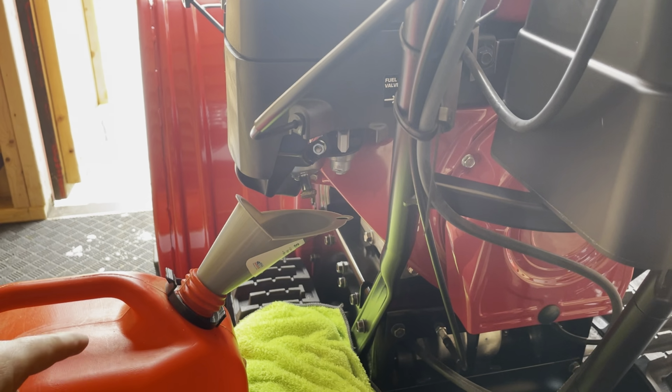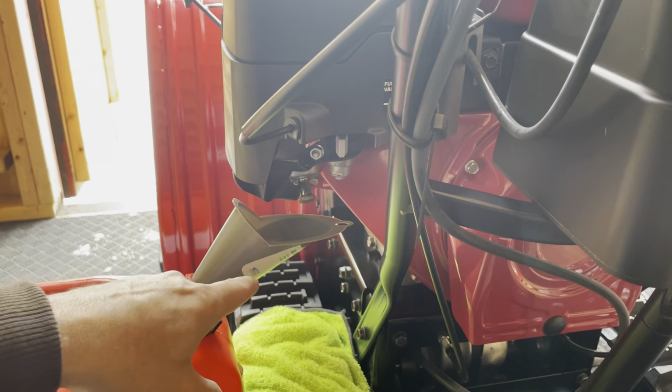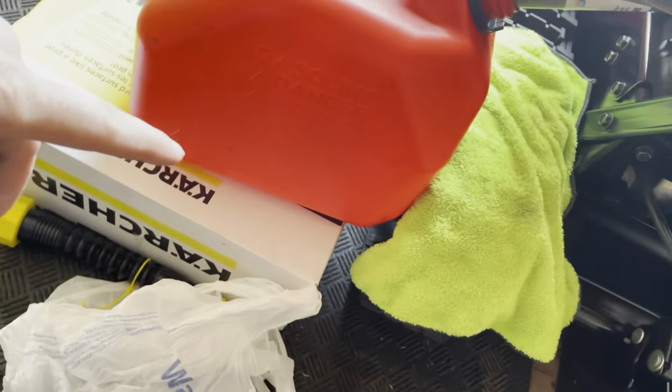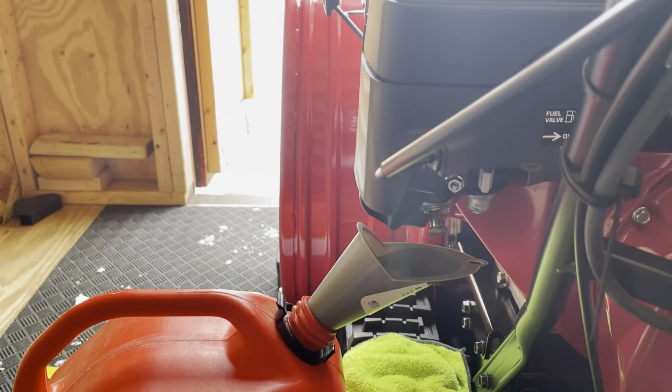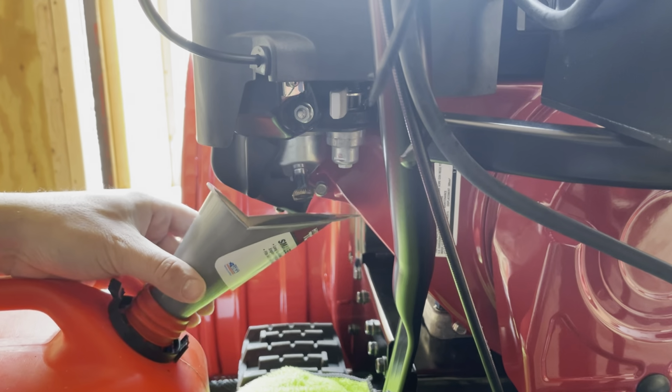What I would suggest first is keep it on off and make sure all the fuel goes into it. I put it on a box just to have some height with it. Let me zoom a little bit down like this. I think that'd be better. And then I'm just going to get all the gas in there. So it should be very simple. Let's see how it goes, and we'll go from there.